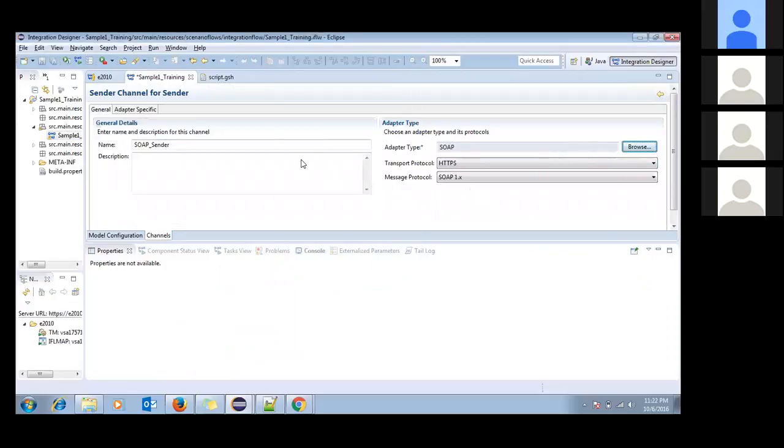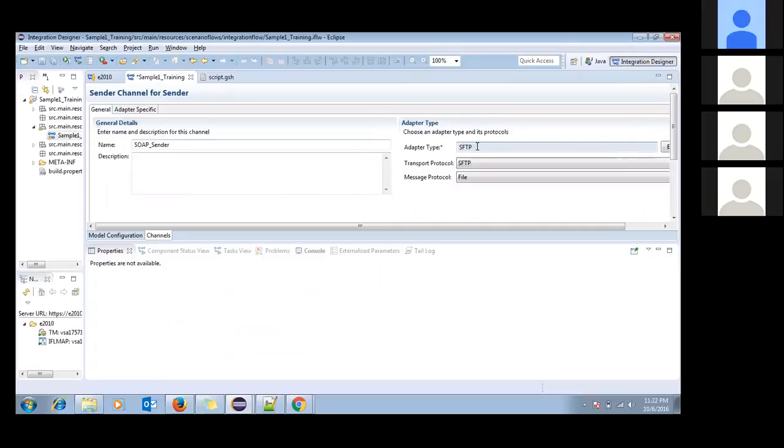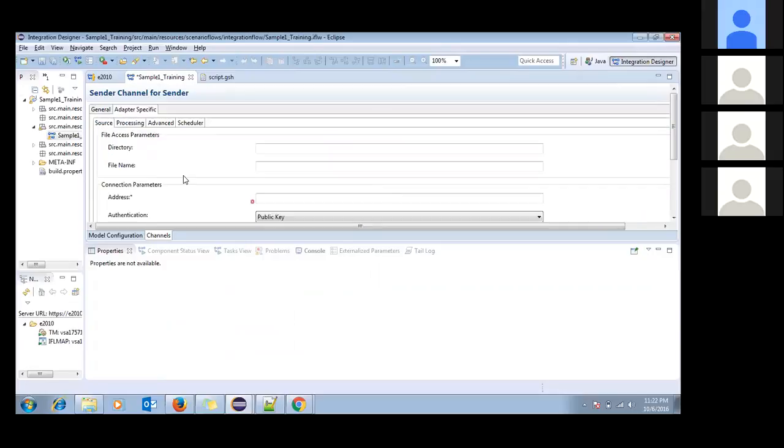Yeah, not a problem. Understood. Thanks, Aditya. Sure. Okay, so coming on to the sender specific channels. Again, we have the directory, then the file name. As in PI, the file name supports wildcard characters, wherein you can have file underscore star .csv, or .txt, anything that you would like. So these kinds of annotations are supported.